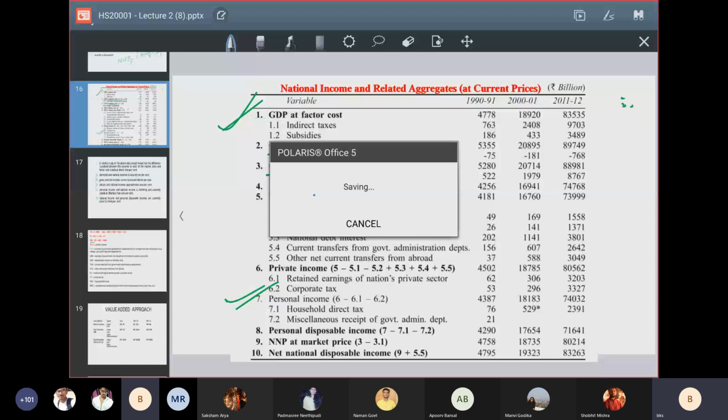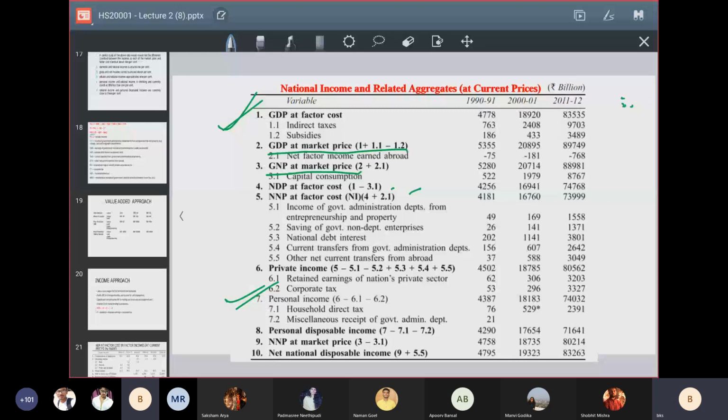So these are the things we can observe from this table, and I will advise you to look at the recent national income aggregate from CSO or from RBI. I have already given those links in your previous slides, so you can just go there and check what their ratios are and how these figures play out. This is homework you should do by yourself, and that will also be part of your test as well.